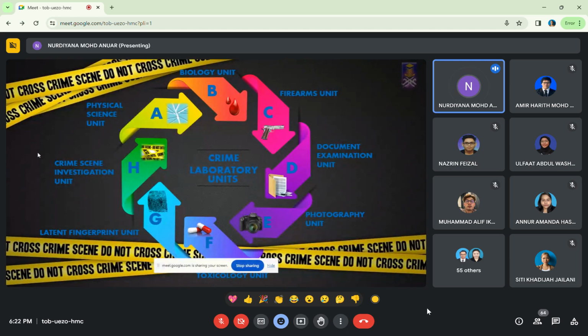Okay. Seterusnya biology unit. So biology unit, anything related to biological evidence. Kita nak determine dia punya serological characteristics ataupun dia punya DNA profile. Kita nak tentu dia punya blood grouping ke semua tu, kita hantar dekat biology unit. Kalau firearm units, yang ini berkaitan dengan firearm lah. Kita nak buat firing test, semua tu kita akan lakukan untuk determine sama tak senjata api yang kita rampas daripada suspek dengan senjata api yang mungkin digunakan dekat tempat kejadian. So kita akan compare dia punya bullets and also cartridge case.